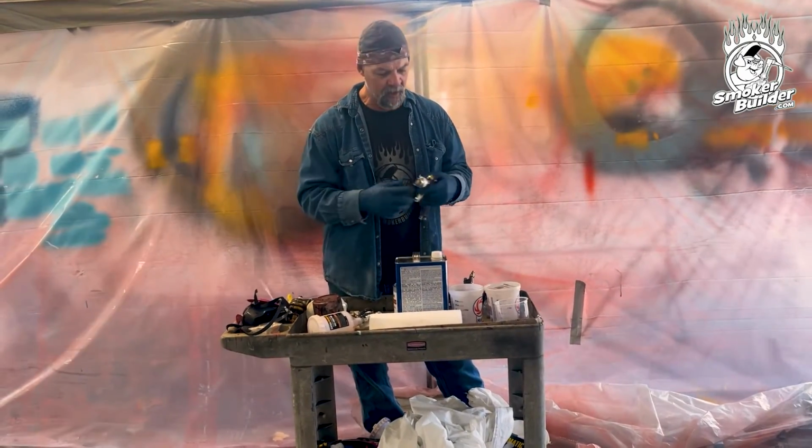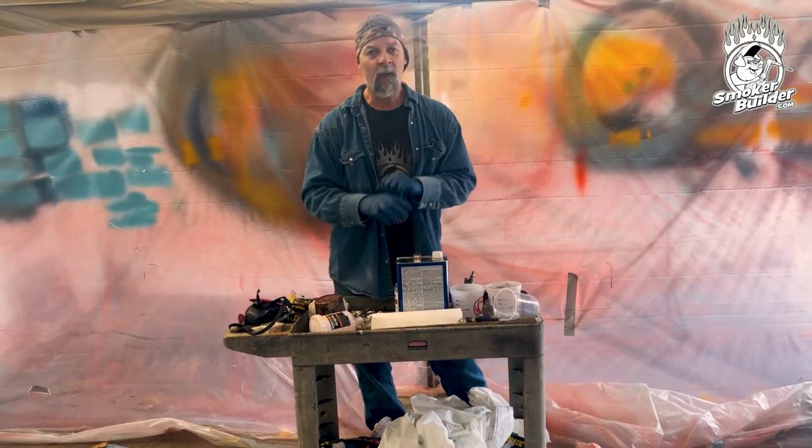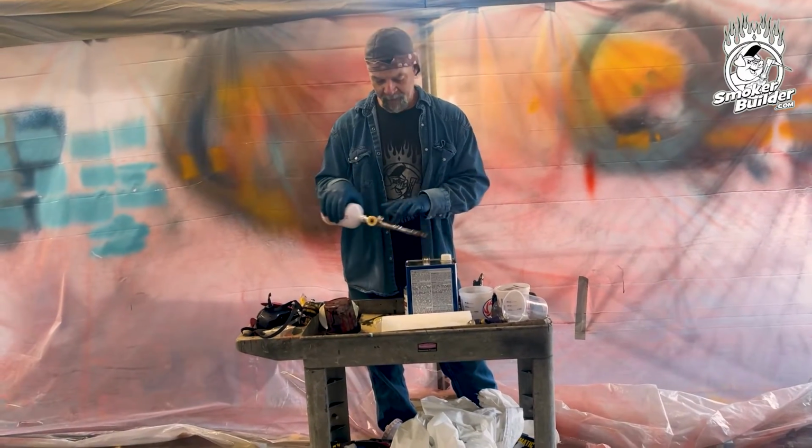and really flat. Now this is just a smoker. It's not a car. We're not worried about the paint being like, you know, car show classic paint here, but we're going to try to do the best we can.